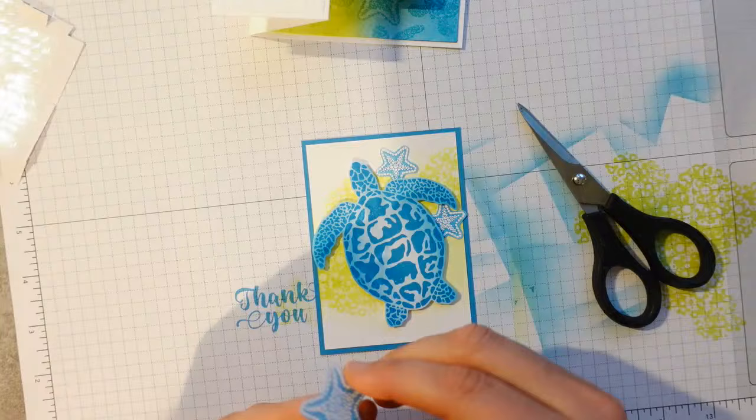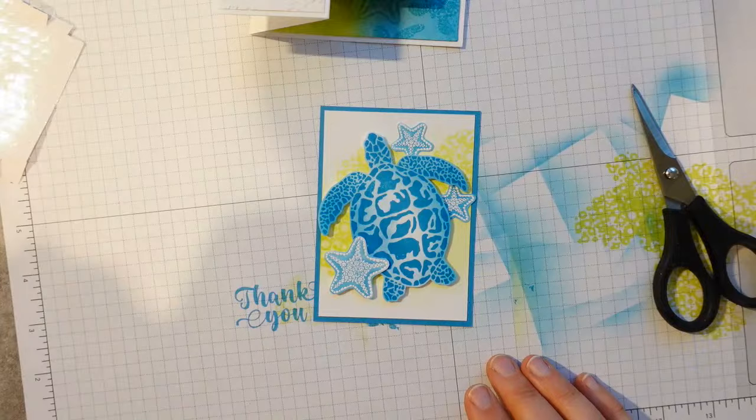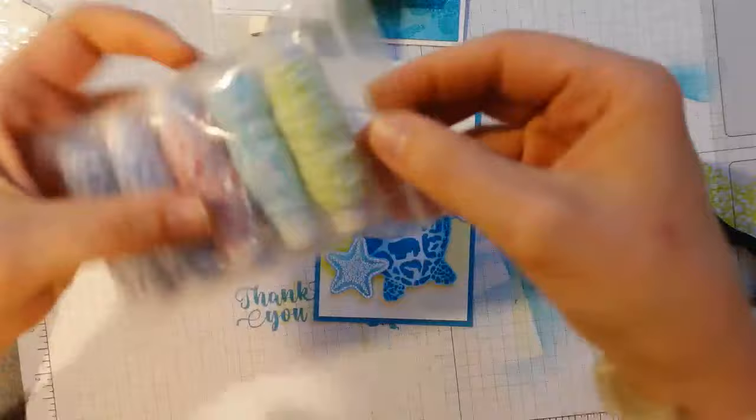And then that one is also up on dimensionals. And that's just going across our turtle like that. Then I've got some of this twine. So I know this isn't the right colour, but it just matches.